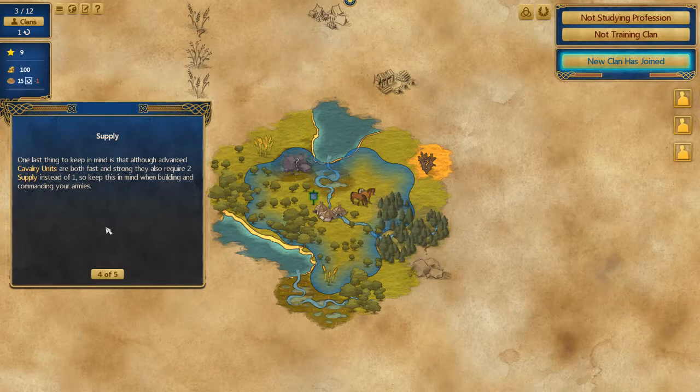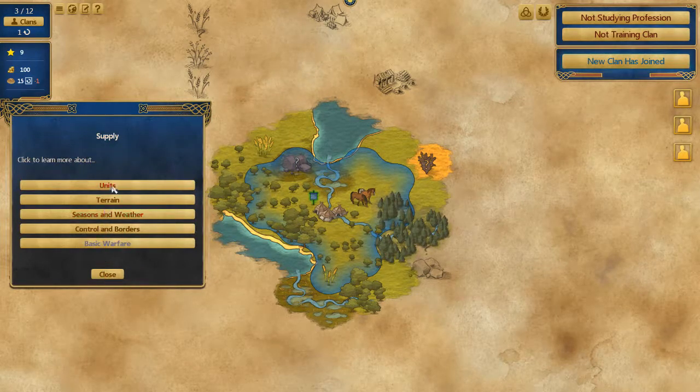One last thing to keep in mind is that although advanced cavalry units are both fast and strong, they also require 2 supply instead of 1, so keep this in mind when building and commanding your armies.